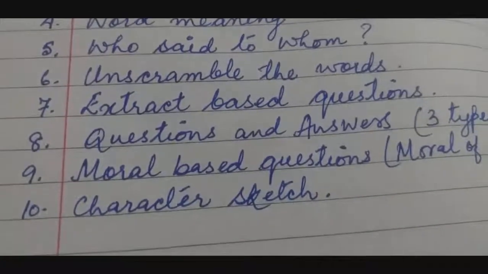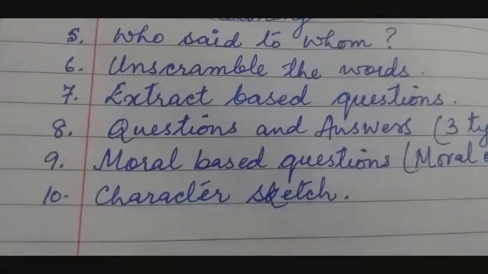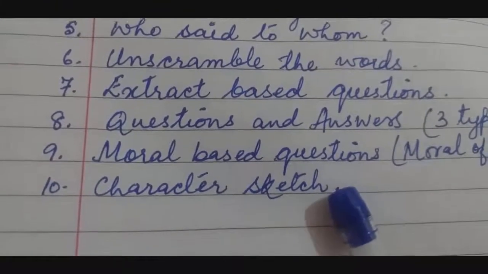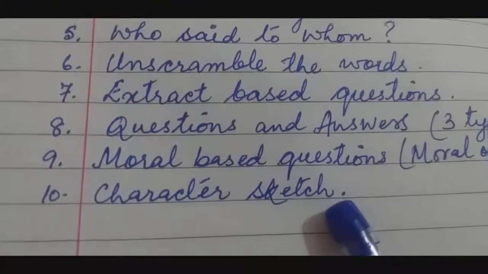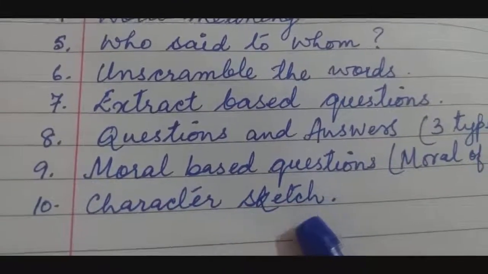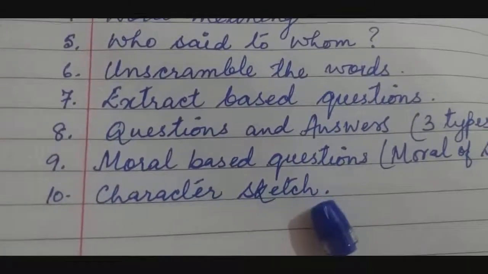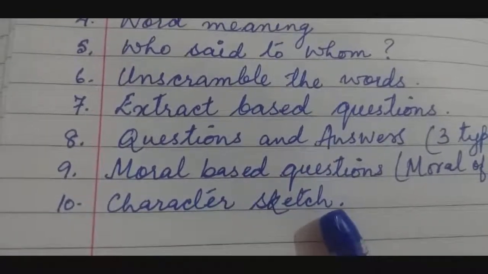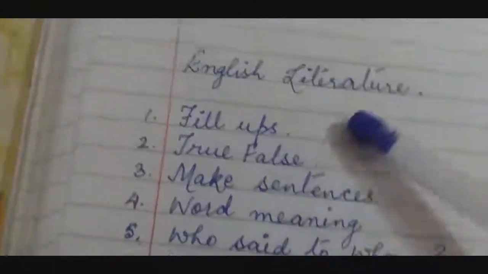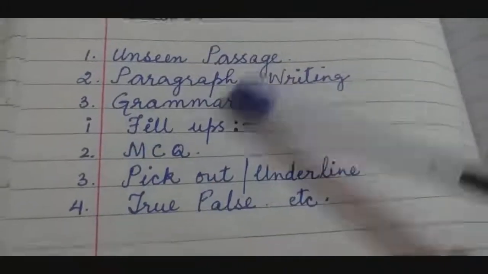That means you have to tell about a person about whom I would be asking you. So you have to define his character in your own words. What kind of a man was he? How was his behavior, what did he do, and what is his role in the chapter. Everything you have to mention about him. That is called character sketch. Okay, so all these things would be the pattern of your literature, and this is of your language. Fine? Is it clear to everyone?